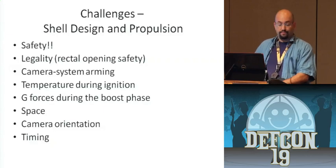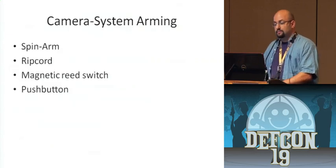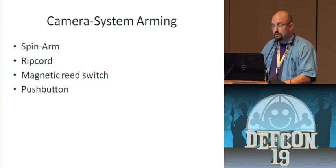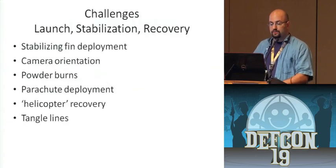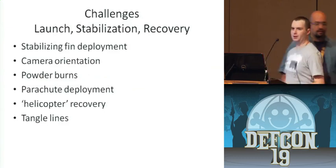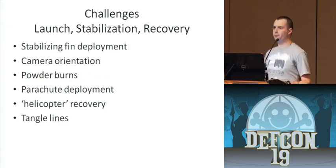It ain't easy. So, irrespective of the arming, which Vlad talked about a minute ago, there's all sorts of ways to do it. There's all sorts of challenges for this. Vlad, talk about this for just a second. So, if you looked at the Firefly system, it seems like fins are definitely the great way to go. Trying to get fins to pop up reliably out of 37 millimeter launchers is a challenge we're still working on. We've bent a lot of sheet metal.